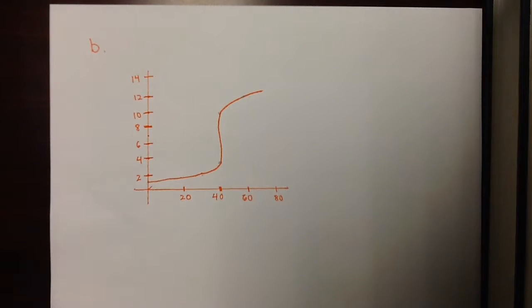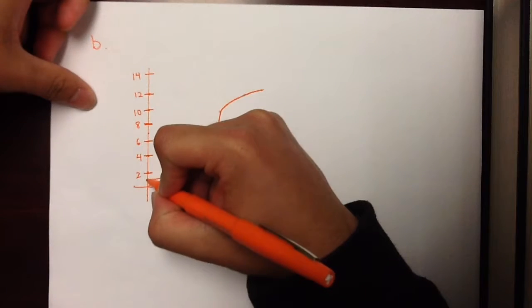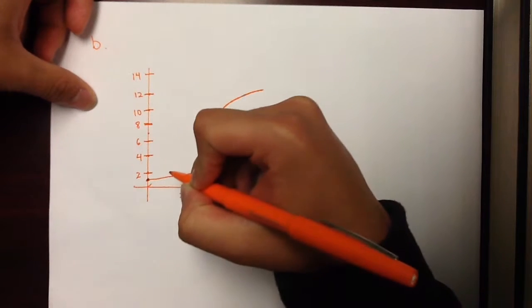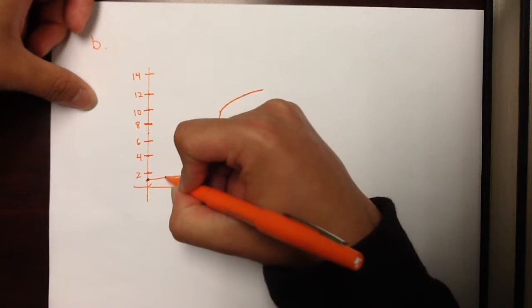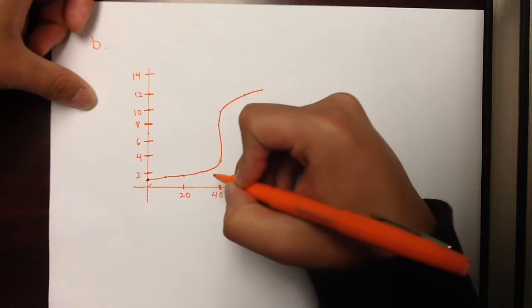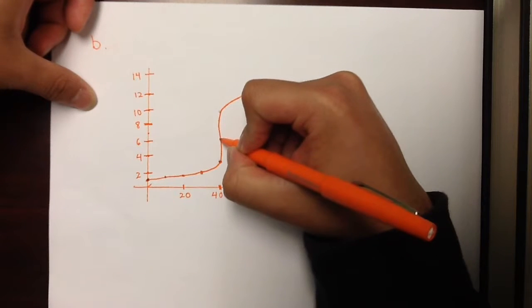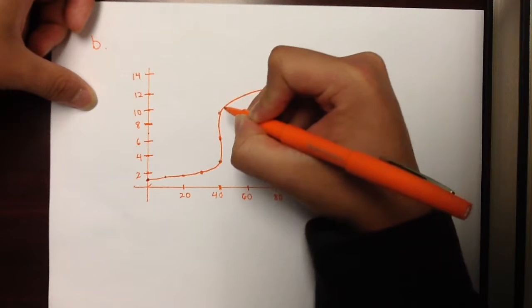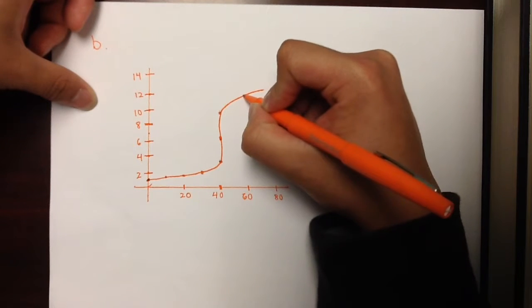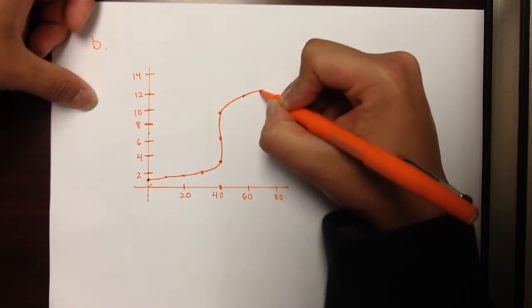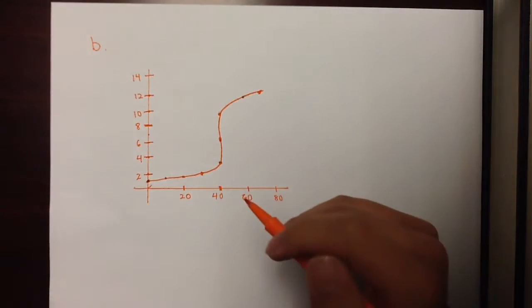So for part B, it actually wants us to circle the point that corresponds to the equivalence point, and we can see that it has a couple points out. 0, 10, 20, 30, 40, and halfway up still at 40, probably a little bit more, say like, and right here's about 50, and right here's about 60 roughly.